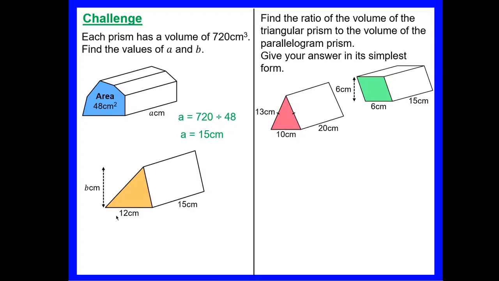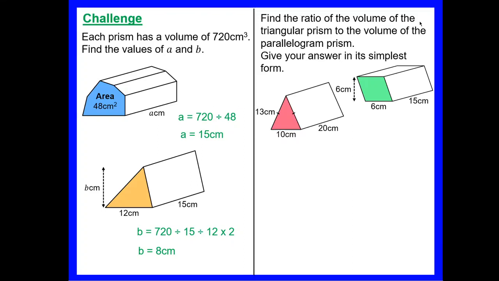For B, we know that a half times the base times the height. So a half times 12, which is 6, and 6 times B will give us the area, and times that by 15 to get 720. So again, we have to reverse that process. So if we start with the 720, instead of multiplying by 15, we can divide by 15. And instead of multiplying by half the base, which is 6, we can divide by 6. So we get 720, we divide it by 15, that takes us back to the area. We divide that by 12 times 2, which is the half of the base there, and we get 8 centimetres. Okay, so there are a few different ways you might have written this out. All right, so just be aware of how you're writing out yours.